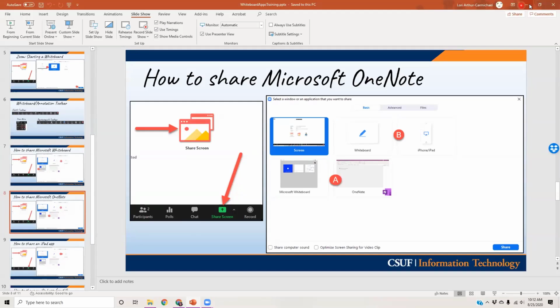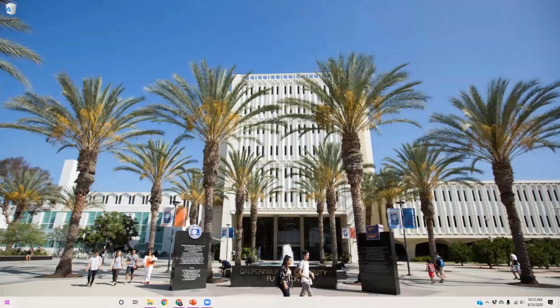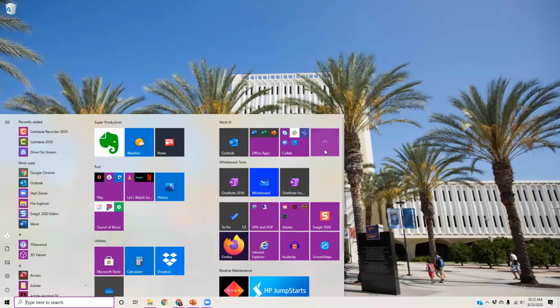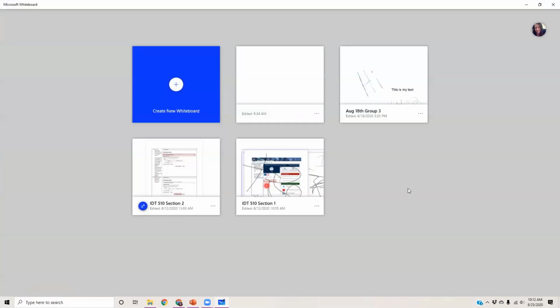So I'm going to close this. I have a whole folder here that's my whiteboard tools. So I'm going to choose Whiteboard. And Microsoft Whiteboard is not part of your Office suite, but it is available in the Microsoft App Store. And one of the resources I'll be sending you is a copy of our user guide on all of the available apps for whiteboarding, along with links to where you can download them. So there'll be a link to where you can download Microsoft Whiteboard.